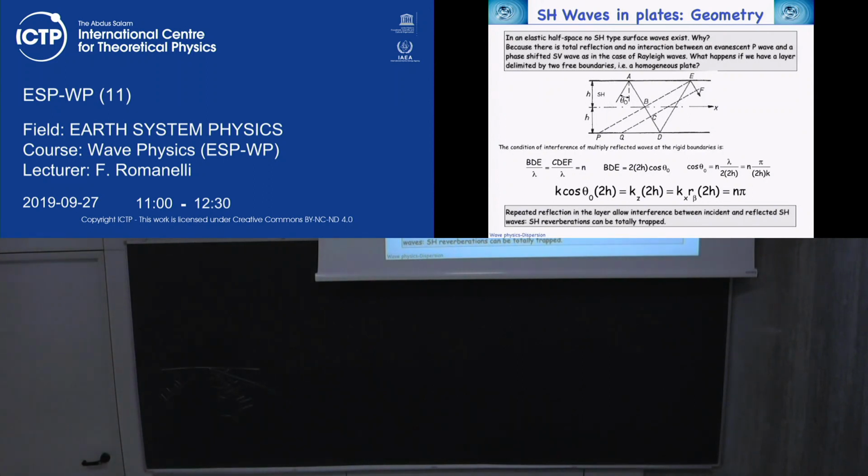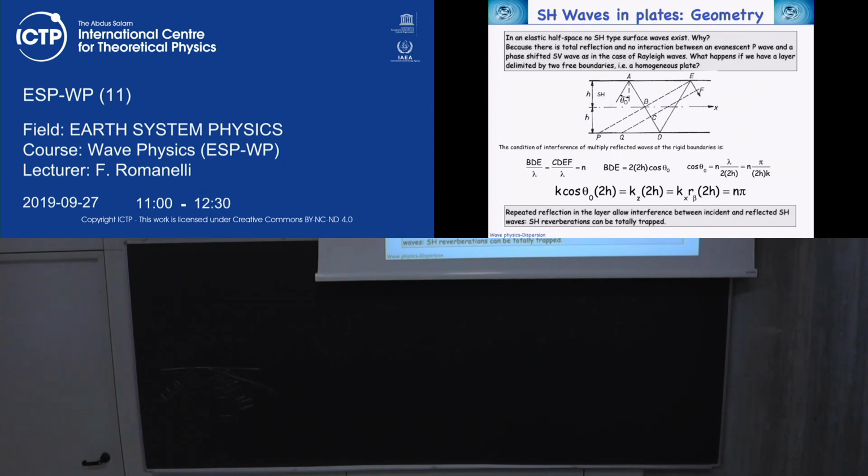Okay. Now, this is a terrible and old picture. It contains all the physics of today. We have a plate with a free boundary and a free boundary, like this. Let's imagine that we don't have the other part of the plate. It's a plate. Free and free. All the energy will be reflected anytime.